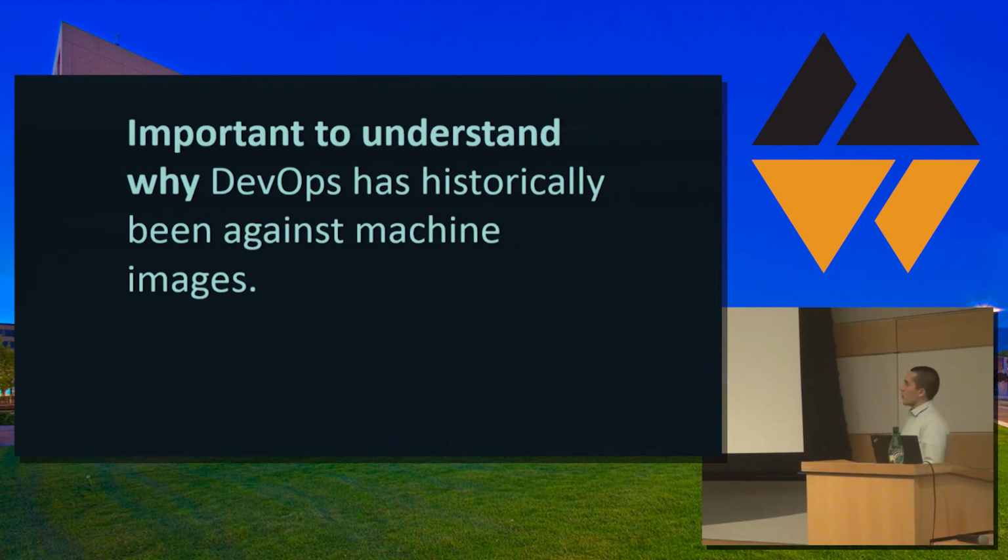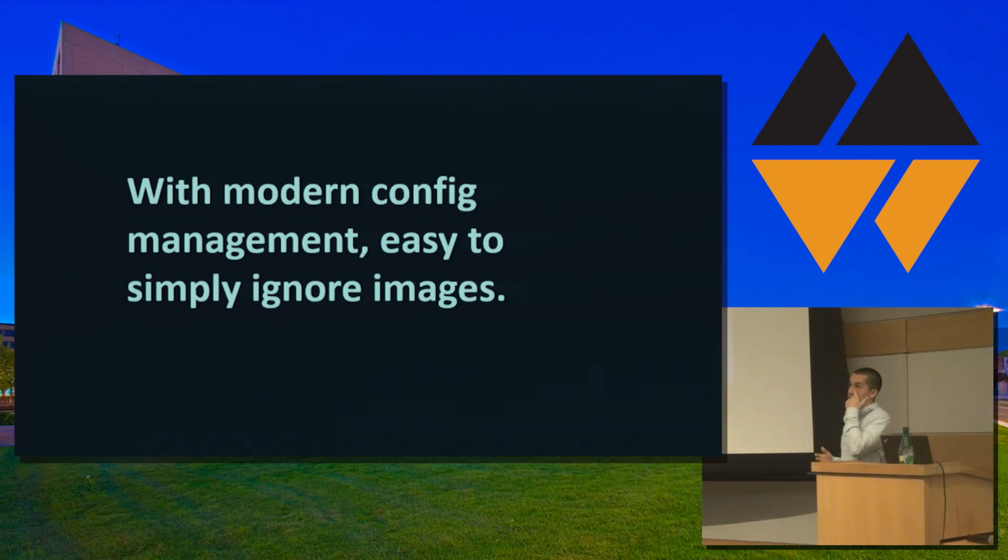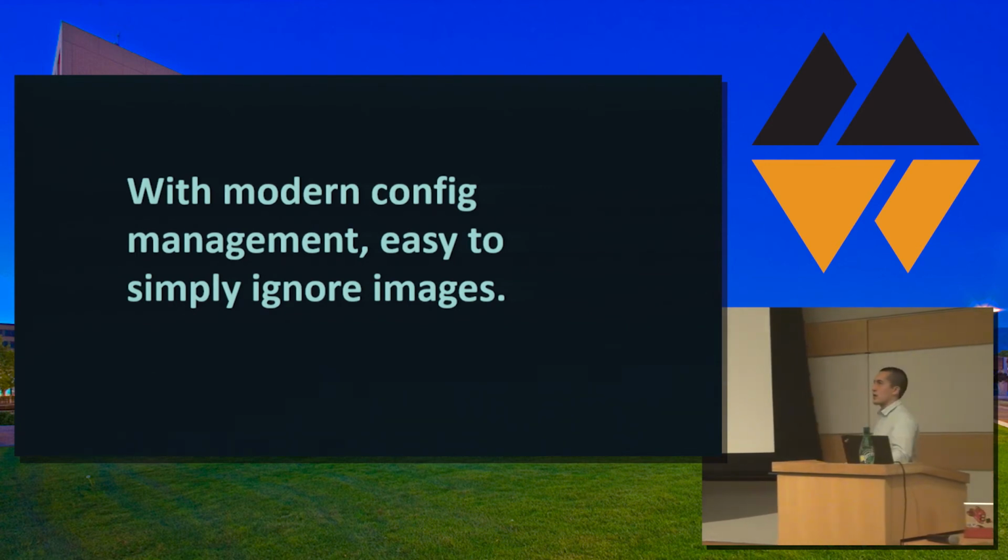And so what ended up happening is, modern configuration management came around, and it became easy to simply ignore images. You got these kind of shadow ops deals happening where people were saying, okay, screw it, we'll just run our own servers, and we'll use configuration management to spin it all up from scratch, and we'll treat every server the same. So we'll start with a bare Ubuntu on every machine, and we'll just run Chef, and Chef will turn that stem cell into whatever I want it to be, and it'll be great. And it does. It works really great, and that's why people do it now.